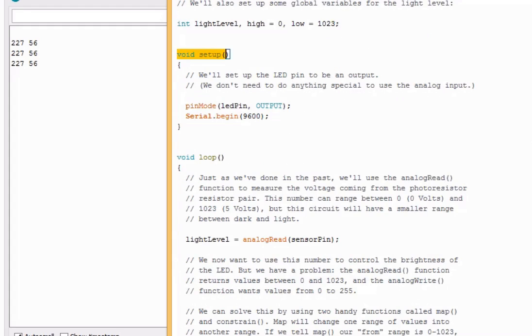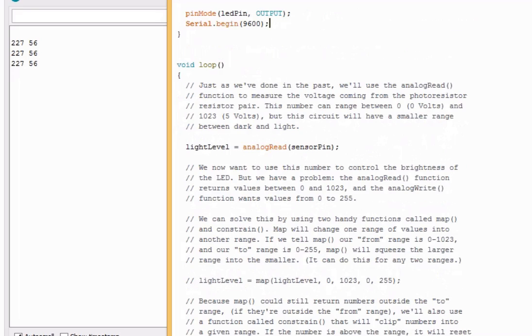First, during the setup, they set the LED pin for output, and then I also include serial begin at 9600 baud. So I initialize the serial output at the same time that they're initializing the pin output, and we move over to the loop.